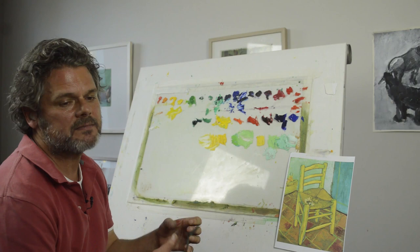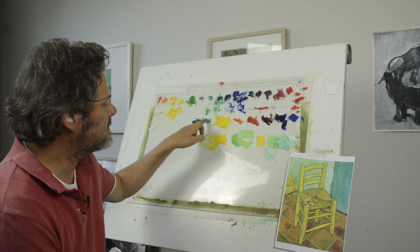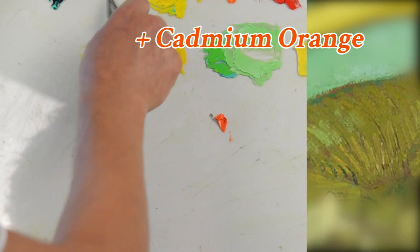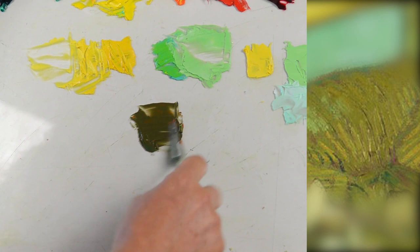So remember, with colour theory and two colour mixing, you start going further apart and you might finally get the colour. So if I stay with orange, I can go further apart, go towards the yellow. The emerald green. And if you use the emerald green with the orange, do I get that? So I'm just going to do a little test. Tiny bit of the, oh, that's going very dark. But what I can do is put some white with it.